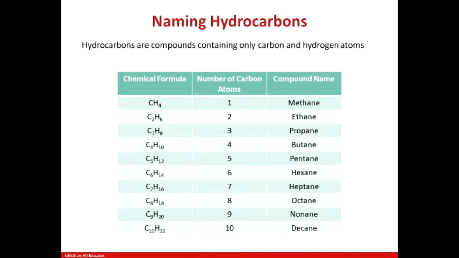We will expect you to know propane, which you use for barbecues. Butane is used in cigarette lighters. Then we expect you to at least know octane, which is what you have in your fuels. So we will talk as we go through which of these we expect you to memorize, but we would like to expose you to the number of carbons and the compound names, and it's advisable that you learn each and every one of them as we get going here, okay? So it'd be good to go ahead, get a head start and memorize these, because you will see them again when we talk about fossil fuels.